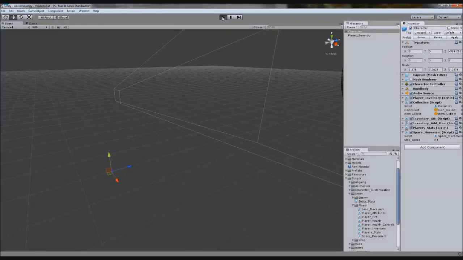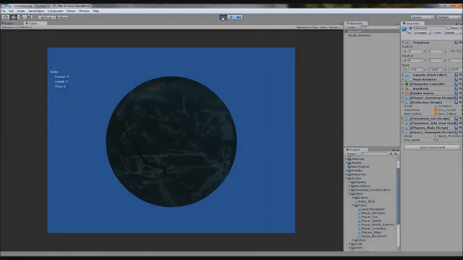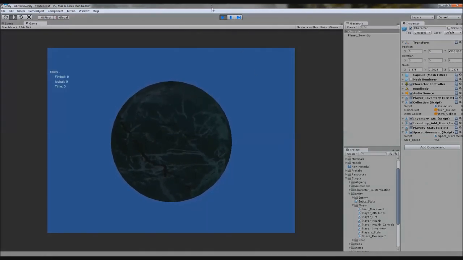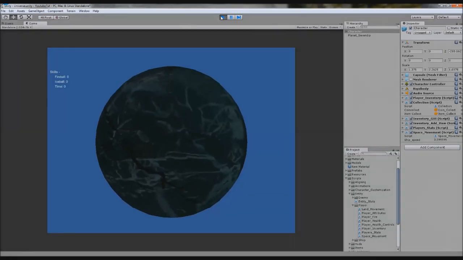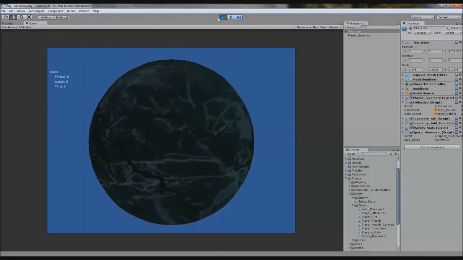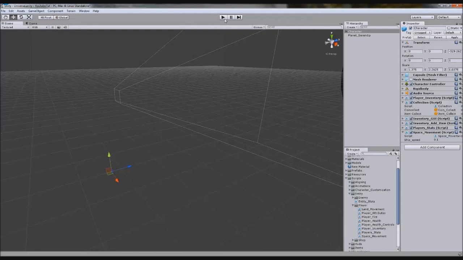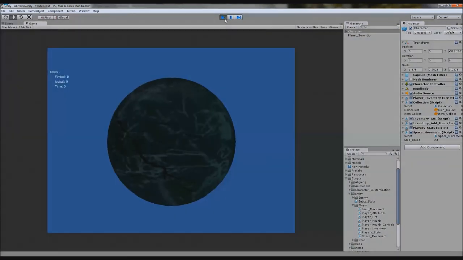You'll see that in the inspector we'll be able to speed up, slow down. So I'm at 0.1. If we press S, it'll take it 0.2. There you go, minus. So we're going back, that's not what we want. So we can't go back anymore, but we can go forwards, but then we can come back, and it goes into minuses. So that's why this code here is important, because if it's less than 0, make it 0, so you can't go back. Unless you want to go back, that's a weird thing for a spaceship, but it's your game. So, S, there we go, see, no, and we completely stopped.